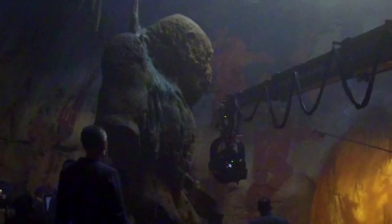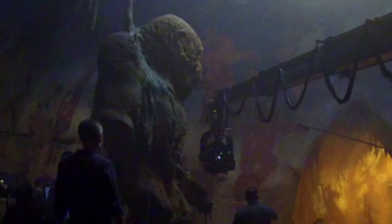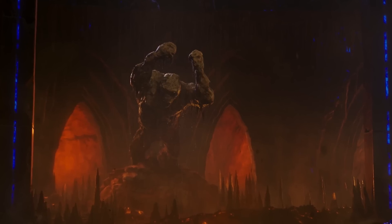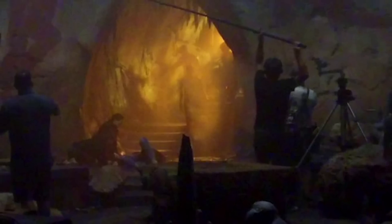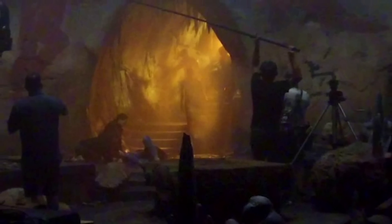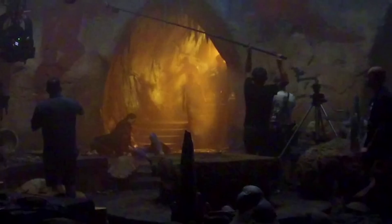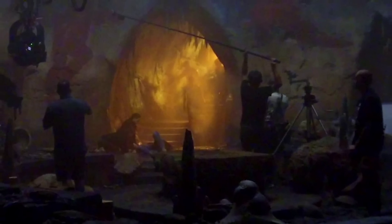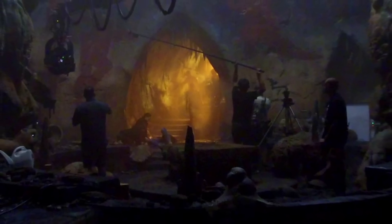One of the more interesting pictures reveals Kong's Hollow Earth Temple where they shot. This picture features a giant Kong statue that's not the one from the movie. It looks like a smaller room down one of the doorways — we see a lot of doorways in that temple but never go inside any of them. This looks like a room where Eileen, Jia, and Nathan were probably going in and looking around. I love seeing the practical Kong statue — super cool, with all the stuff growing off of it, how aged it looks, and the lighting.